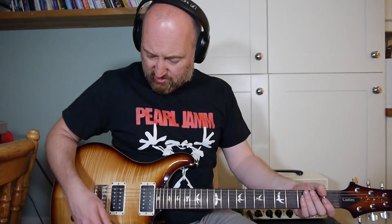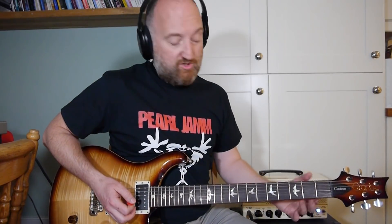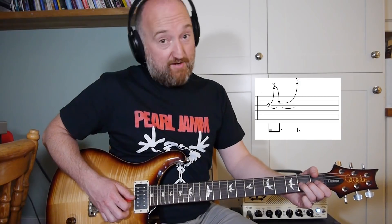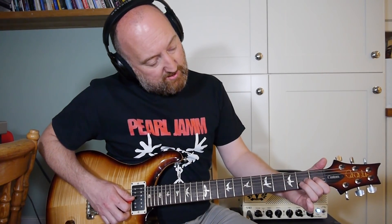Now — solo. Another solo. What a treat. It's pretty straightforward. It's a full bend on the second fret on the G string. You go up, down, up — it's quite quick. I've got my second and first finger behind my third finger, because if you try and play it without support, unless you've got big meaty fingers, you're not going to get a lot of control on that note.